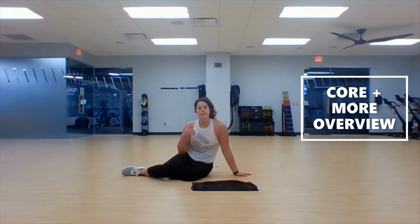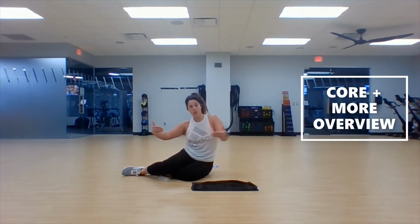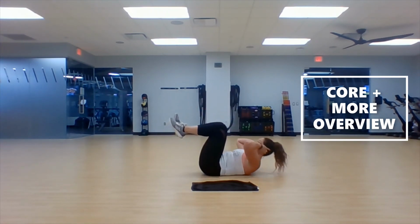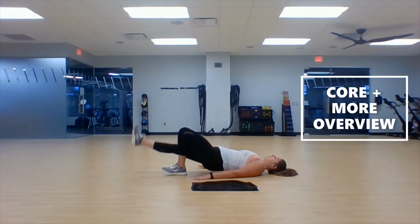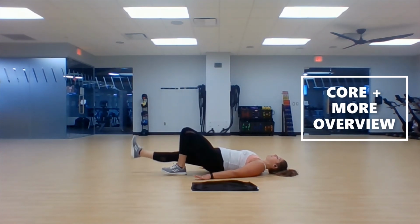We're gonna have our knees bent. We're gonna have our hands behind our back, and we're gonna do a crunch, but we're kind of gonna reach behind our knees. So our knees are up. We're gonna crunch, reach, take it back, and lower. Crunch, kind of a little sweep, take it back, and then lower. And then we're gonna set it on down. We're gonna do double lift, lower, lower, lift, lift, lower, lower.